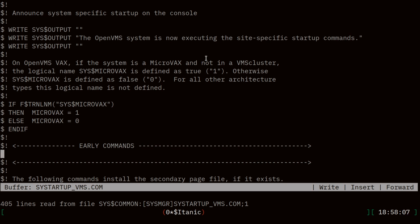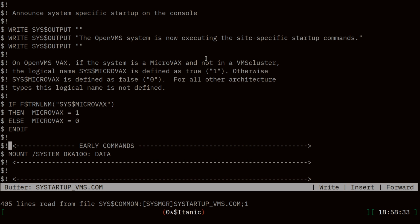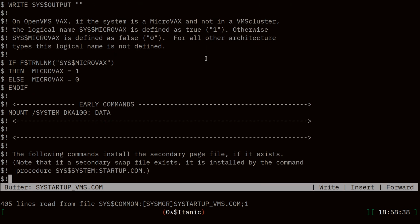One of those is going to be our mount command for that second hard drive. So that's mount. We're going to mount this for the whole system. The device name is DKA100, and the volume label will be data. And we haven't initialized that yet, but we'll do that next, just so that it's ready for us next time we reboot. And that should be good for now in terms of our early commands.